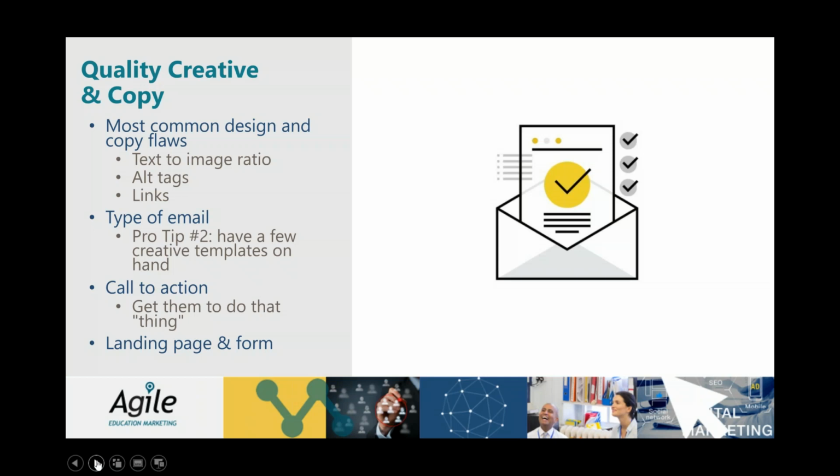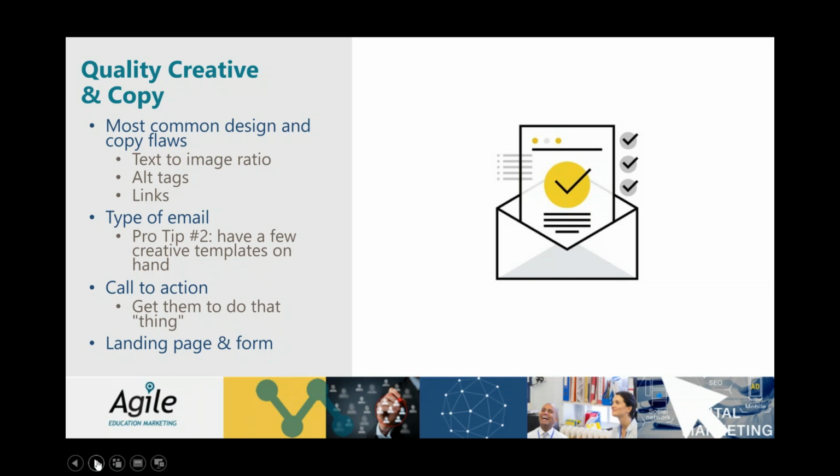There we go. Perfect. Okay, so what the speaker said is, the goal for email marketing is to get them to do that thing. And if they don't do that thing, try to get them to do another thing. And if they don't do that thing, try sending them other things that will eventually get them to do that other thing. And if all else fails, ask them directly what thing they want to do or see.